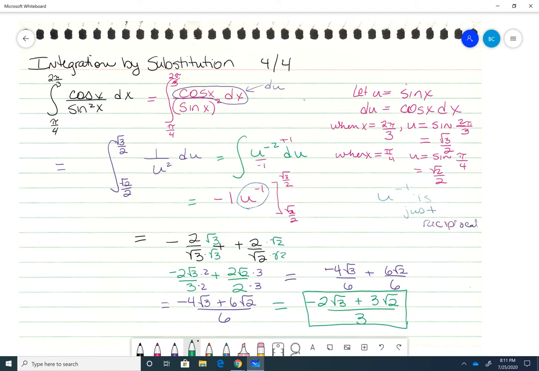The integration wasn't that hard. It was those fractions that got us at the end. But let's go through and rethink what we've done. Sine x was the inside function, and then the cosine x, and then we change our limits of integration, and then we plugged in. And again, this little trick that u to the negative 1 is just a reciprocal will save you a whole lot of headache when you're trying to calculate. And rationalizing was done first before doing the fractions and common denominator.